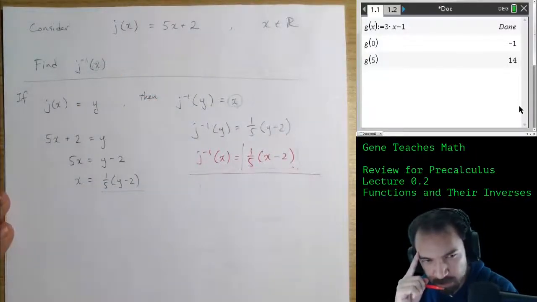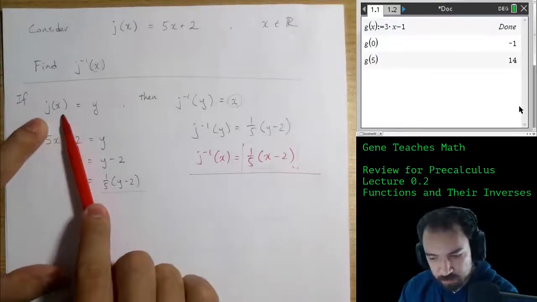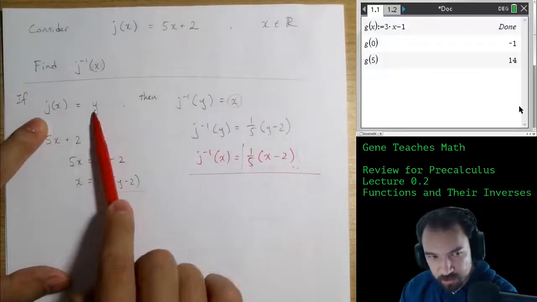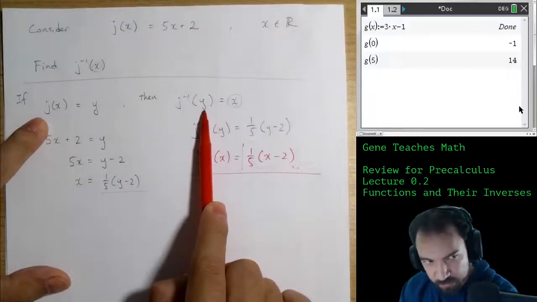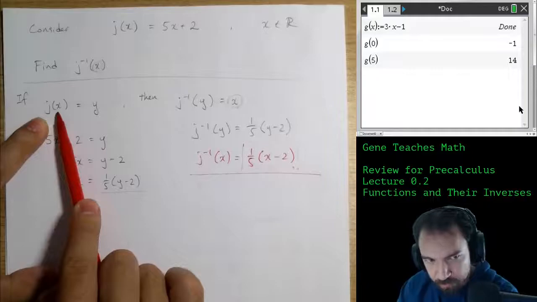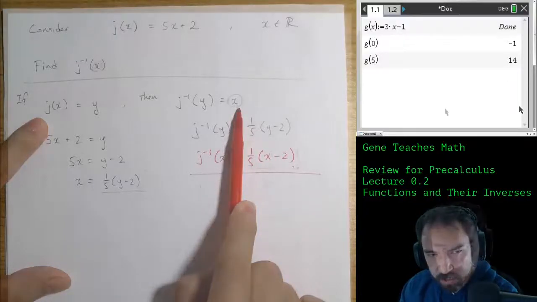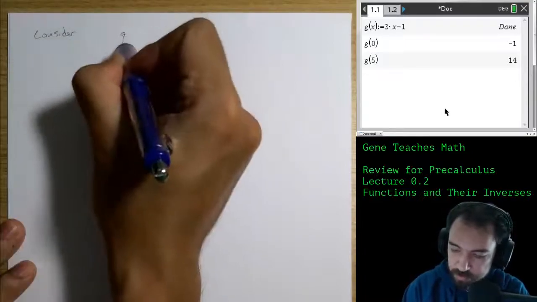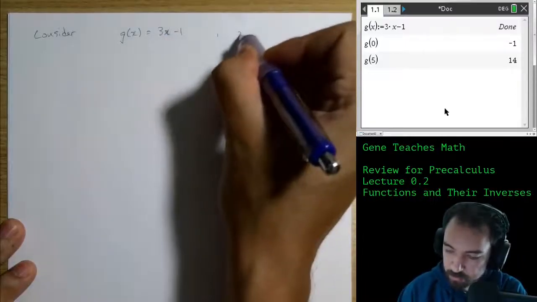Okay, so if we put all that together, hopefully we can understand the following sentence. If you take a function with an input and output, then the inverse function switches those. So the output of the function becomes the input of the inverse, and the input of the function becomes the output of the inverse. We are switching the x and the y. Now, let's go back and think about a function we defined earlier with a domain that was all real numbers.